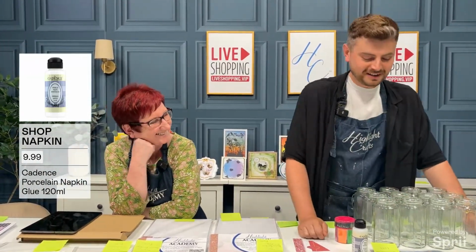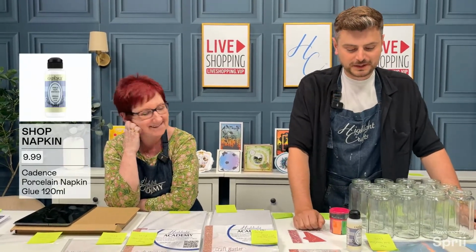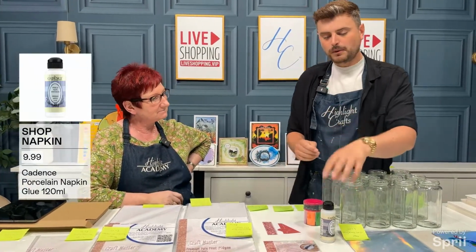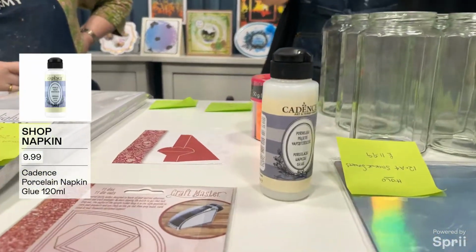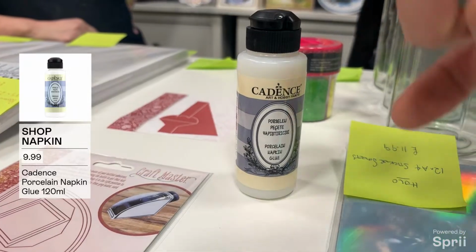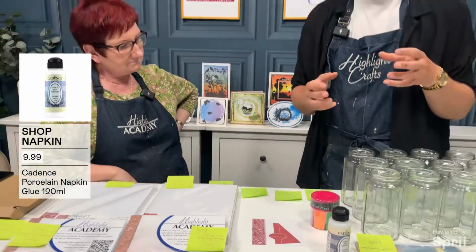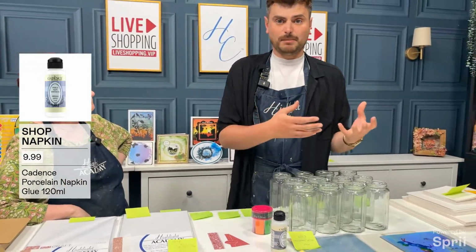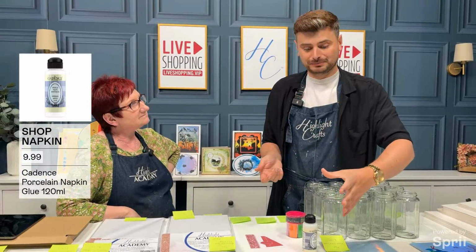It's glue. Right, okay, so this is your Cadence porcelain napkin glue. I popped it on the show because we do have the glass jars on here and the printable rice paper. What this is, is a dishwasher-safe version. It's your larger version of the one that comes in the Magic Bond and Seal kit. It's more than twice the size of your smaller one that comes in your box set. Slightly different label, but this is the sister of that product, the bigger sister or bigger brother, whatever you want to call it. It's a bigger bottle.